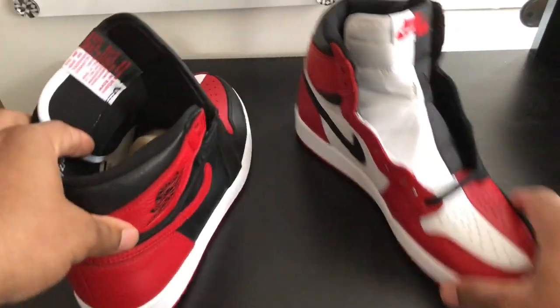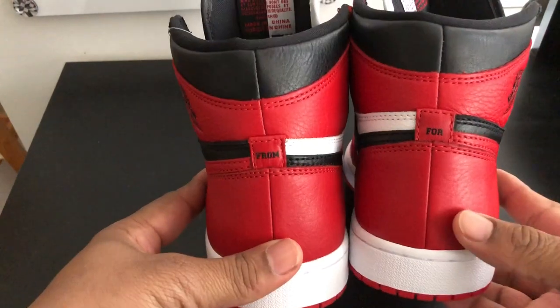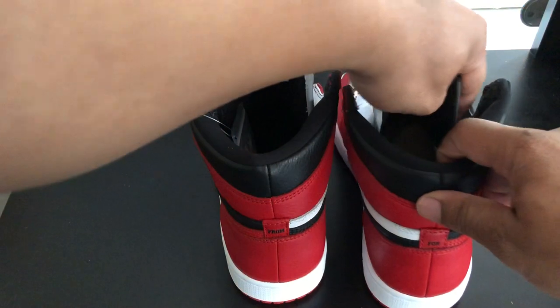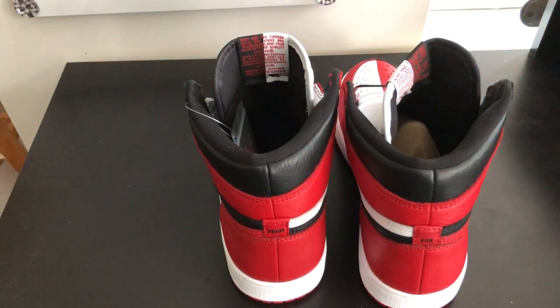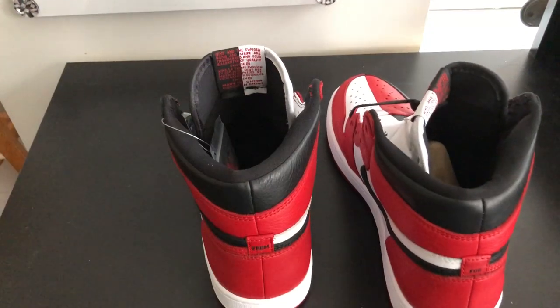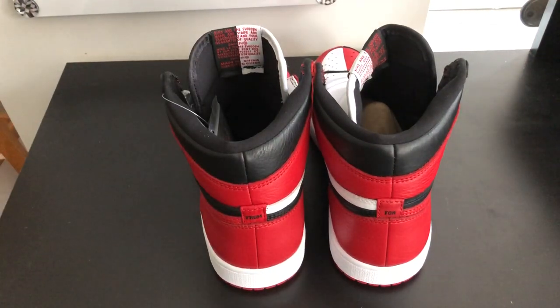One of the other things that's different from this pair and the pair that's non-numbered is on the back of the heel, on the back of the shoe, it says from and for. Now, this shoe might be for a different type of collector. I know what you're thinking, like, hey, they got pairs coming out that are just not numbered and don't say from and for. What does it matter? Nobody can see the number. Well, if you're a collector and it's only 2,300 of these shoes made, right? This is something that I believe every collector is gonna want inside their collection, having that numbered pair, having that exclusivity. You know, that's what we love inside the sneaker game.